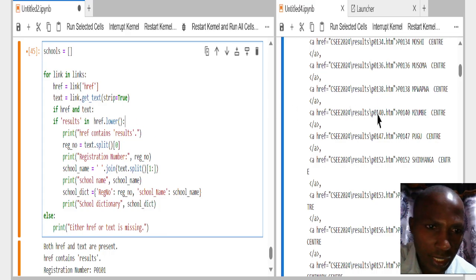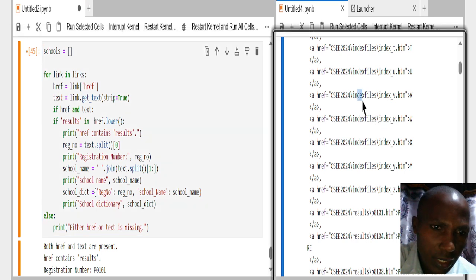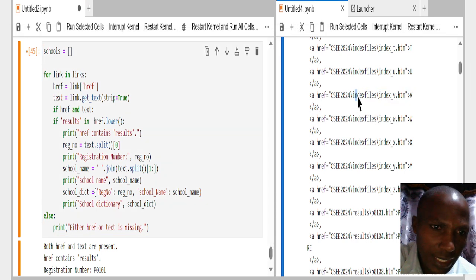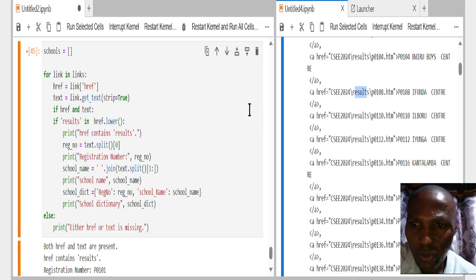Here we have many links, and the others contain index. The links which contain results are the ones which go directly to the schools. So that's also a condition that has to be met.